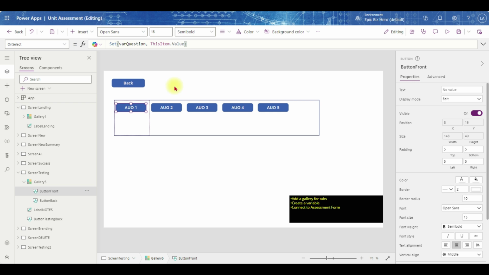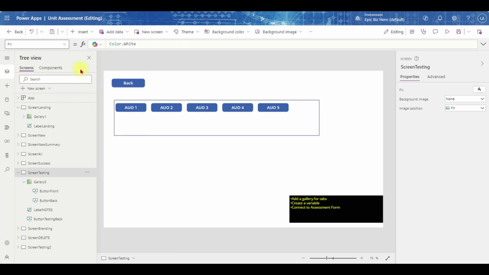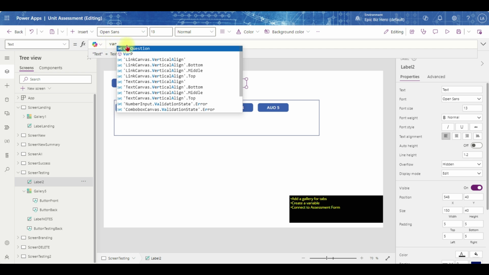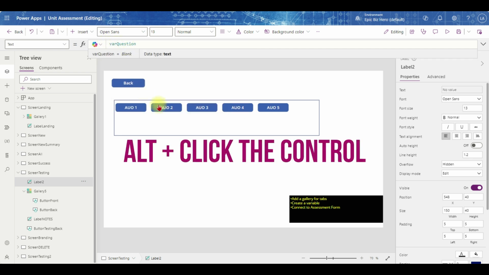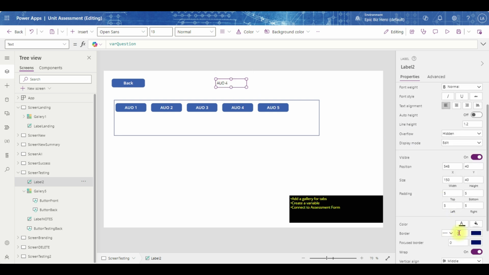Click outside of the gallery and insert a text label. Set the text to equal our variable, var question. Let's test it. Alt plus click the button and we'll see the variable displayed and changing in the text label. Perfect! It only exists for testing purposes, so let's add a border to make it easy to see, then move it out of the way.